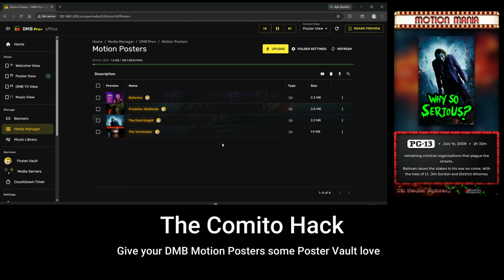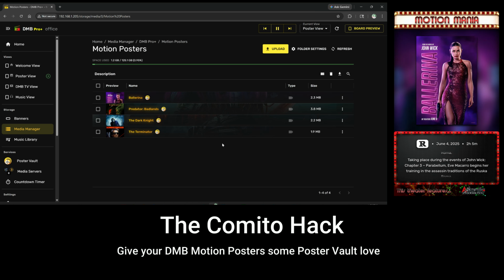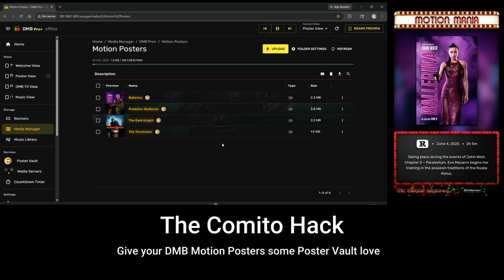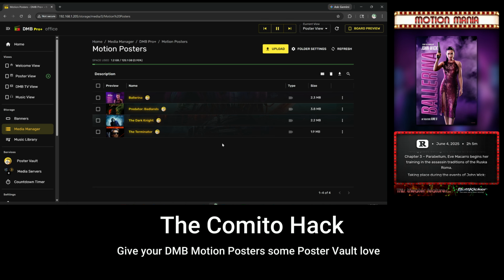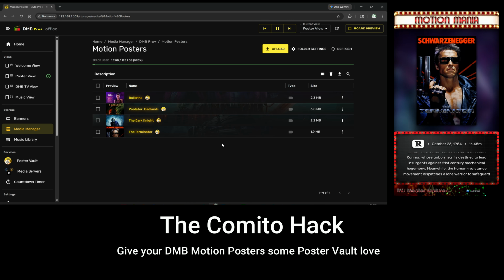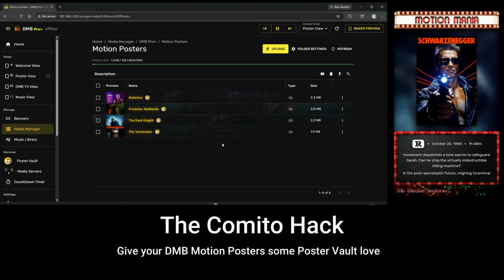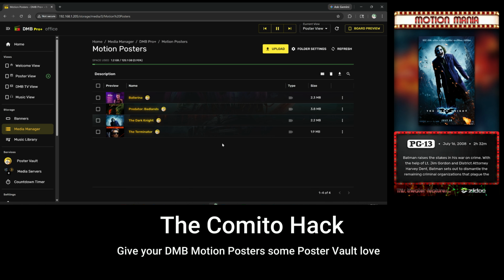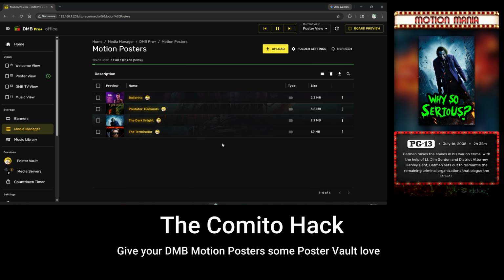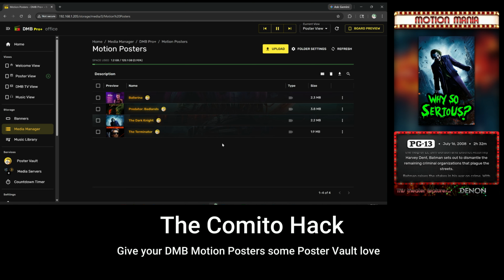So just to recap, what we've done is we have taken our motion posters, put them in a folder, and run the motion posters through our Poster Vault service. We have edited the summary to shorten it. We have added banners, and then we've played it back and selected different views to play back the motion posters. And in this case that we're showing you right here, this is the summary view. Extremely cool view. So this is just one capability that isn't directly mentioned in any of the tutorials, but it's hidden. It's a hidden feature.